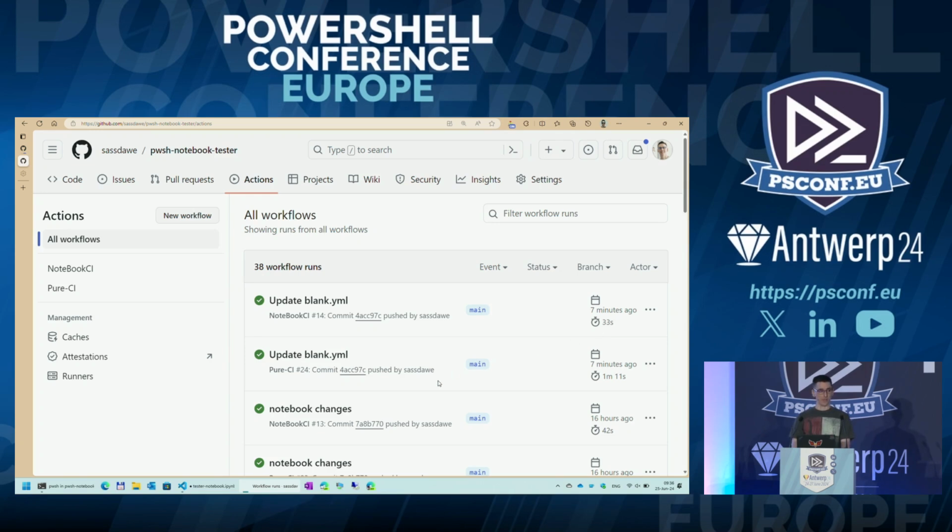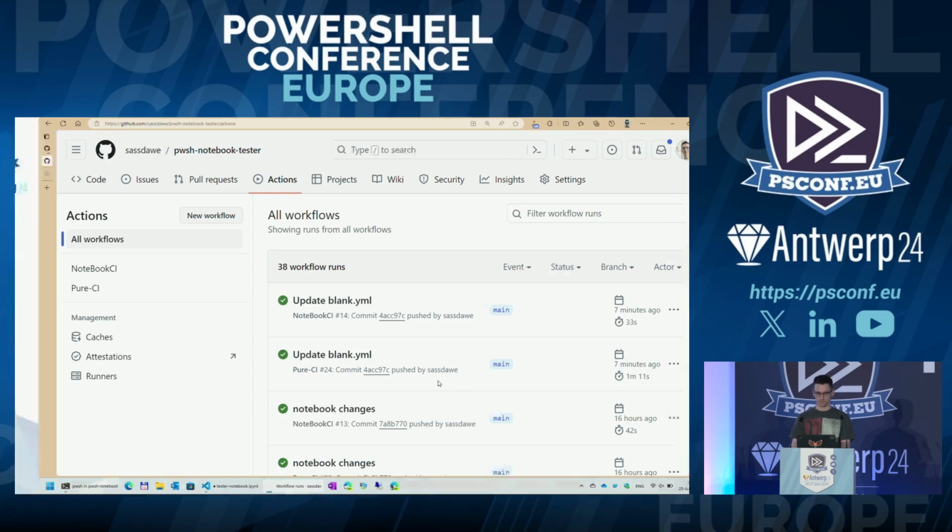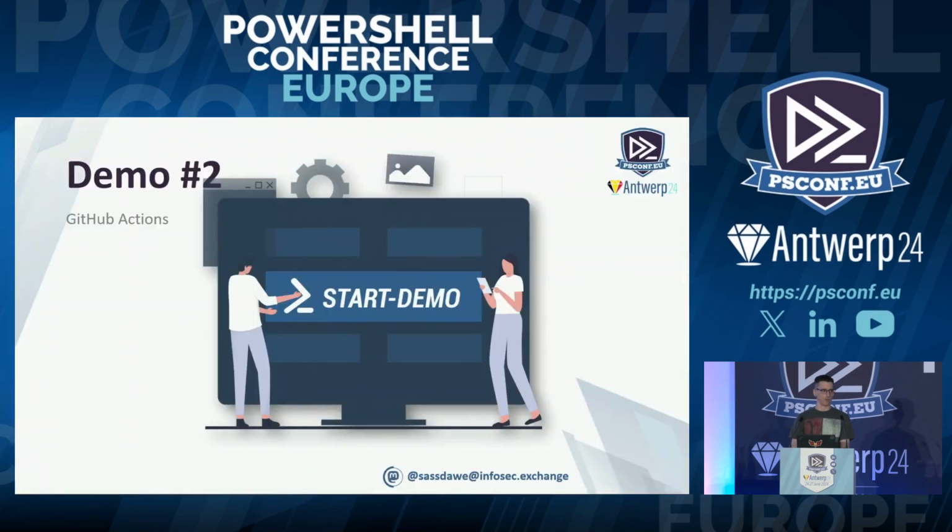And this should work in GitLab, Bitbucket, Azure DevOps. I haven't gone there to test, but in theory, it's the same approach. Because this is a Linux container, and we see that in Linux you can use the notebook, so it should run everywhere, even on macOS. But I'm staying away from that.